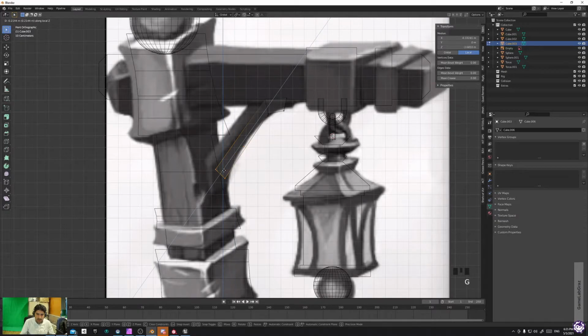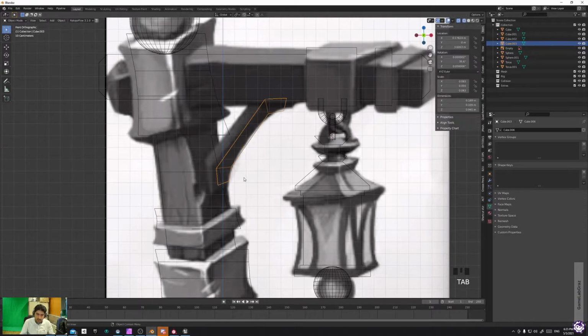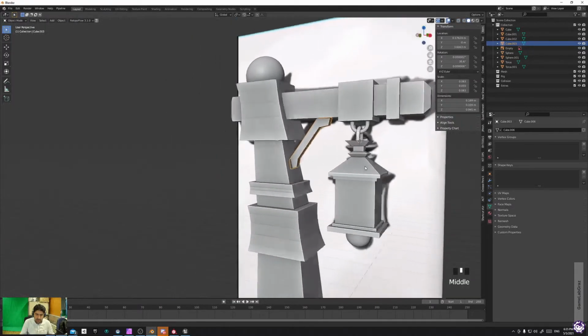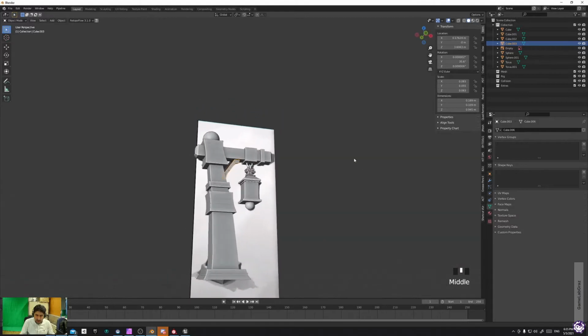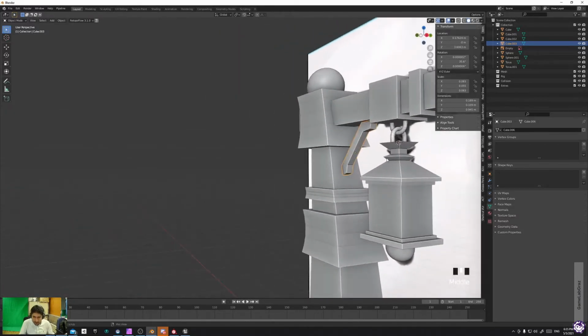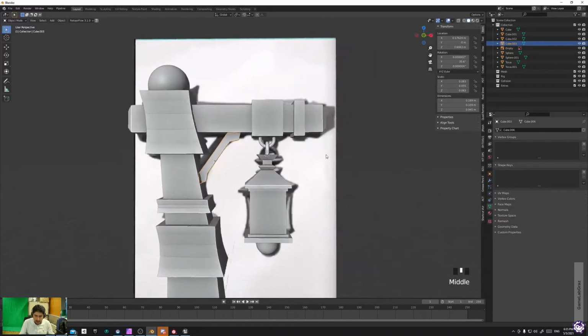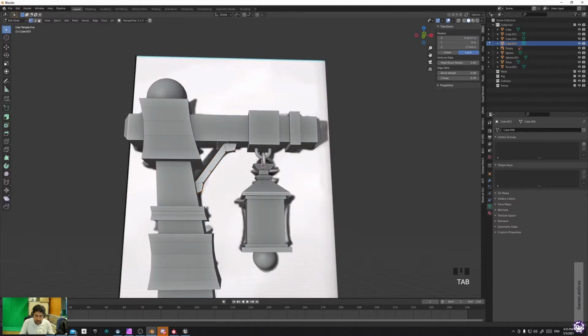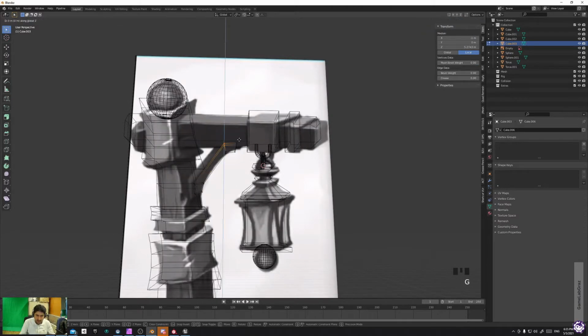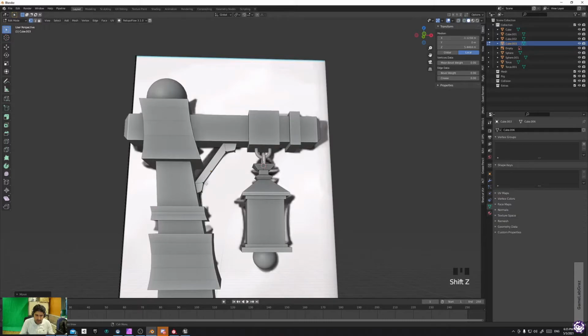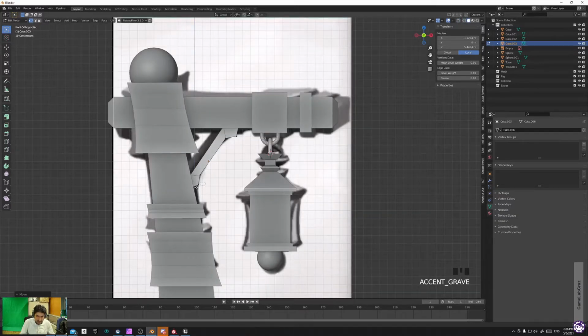Again, in the Z direction, I move this way. Okay, cool. Yeah, I think this part should go a little bit higher into the object to give a better feeling that this part is supporting the main rod.